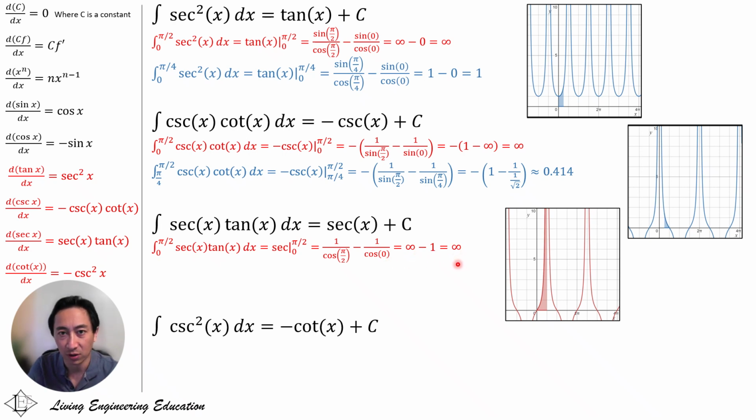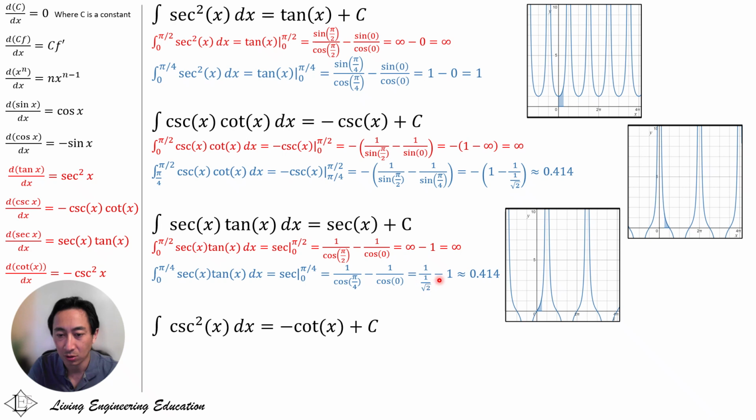So if I want to shift this to a finite value, I can change the upper limit, right? Just back it off and move it to pi over 4, just like we did up here. So if I do that, I got 1 over cosine pi over 4. So that's the same thing as sine pi over 4, right? We'll get this term here basically. So 1 over square root 2, which is basically square root 2. So square root 2 minus 1, like we saw before, gives me 0.414.